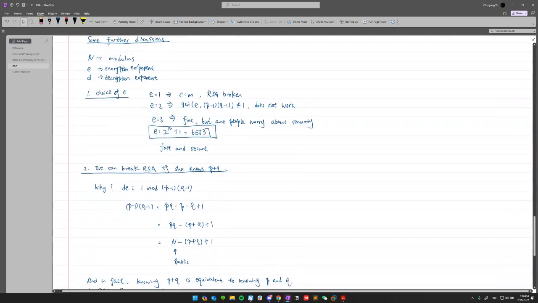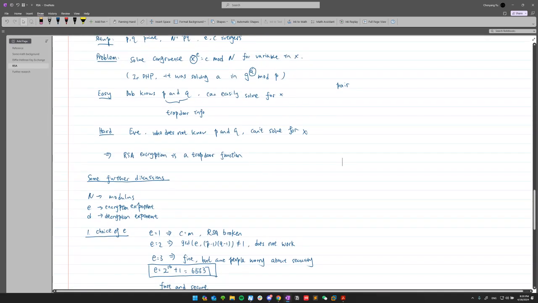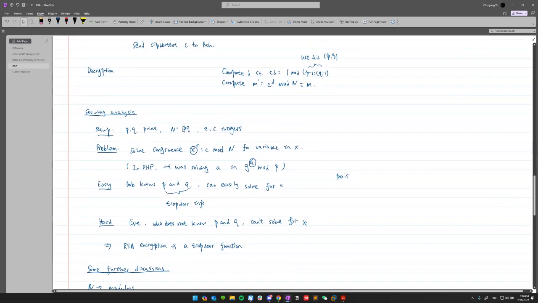So this is the last part of this talk. Wow, we are at an hour and 20 minutes already. Okay, let's go over this fast. So the security analysis, I just covered that actually. So the setup is P, Q are 2 random large primes. N is the product of them, and E is the encryption exponent, and C is the ciphertext, and they are represented as integers. Okay. So the problem is I have to solve the congruence x to the eth power equals the ciphertext mod N. I need to recover x.